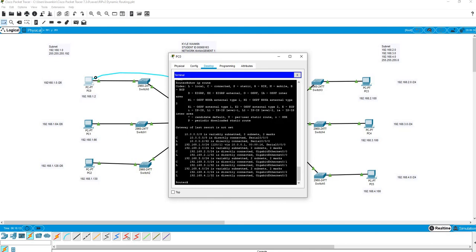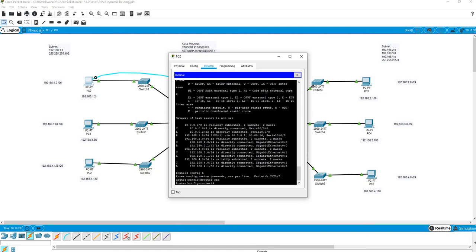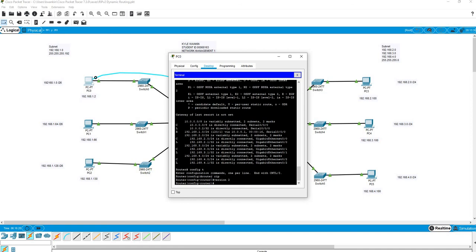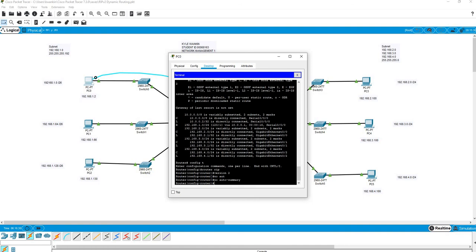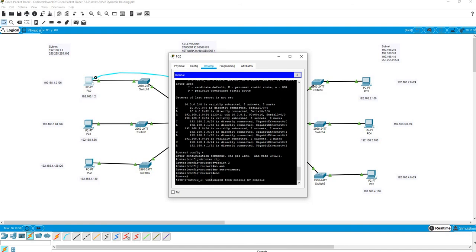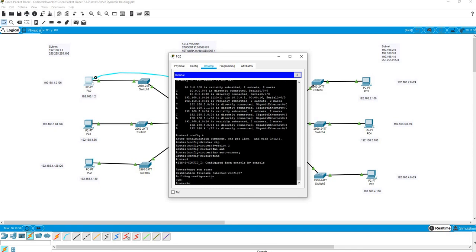So config T, router RIP, version 2, no auto summary, and copy run start, and let's show IP route.